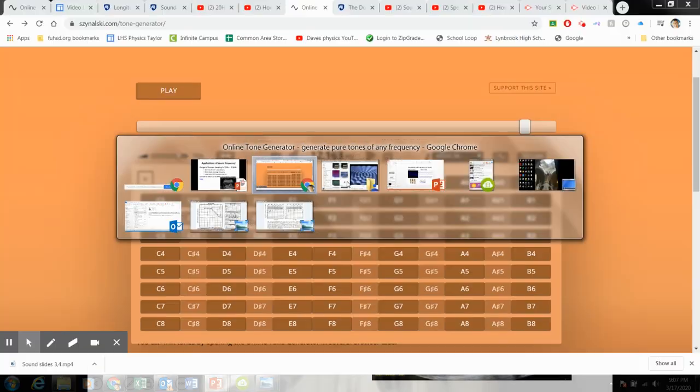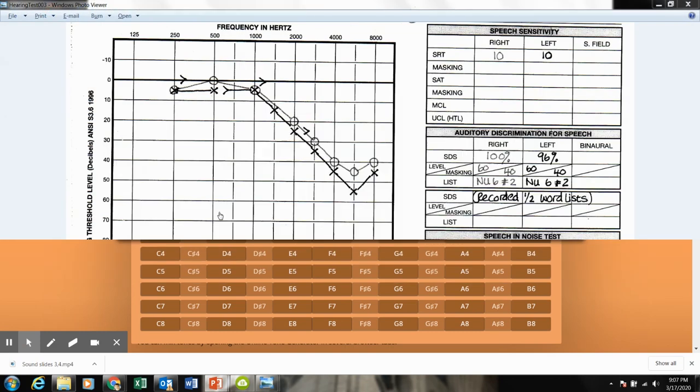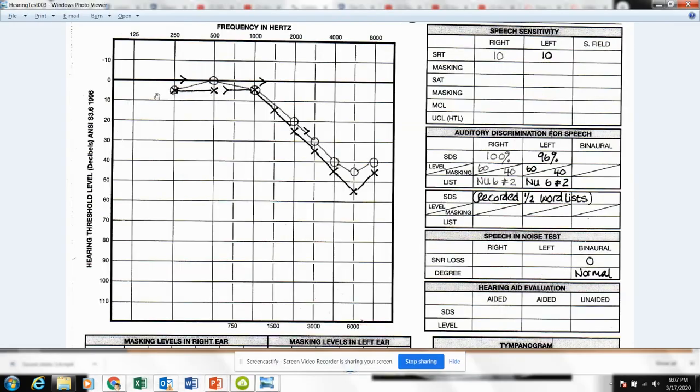I actually went and had my ears tested, and here is a hearing test that I had. You can see that here's about normal hearing. When it got up to about 2,000 hertz, you could see my ability to hear the sounds started to drop off. The lower these marks go on the chart, the louder they had to make the sound before I could hear it. And you can see at about 6,000, that's where my hearing is the worst.